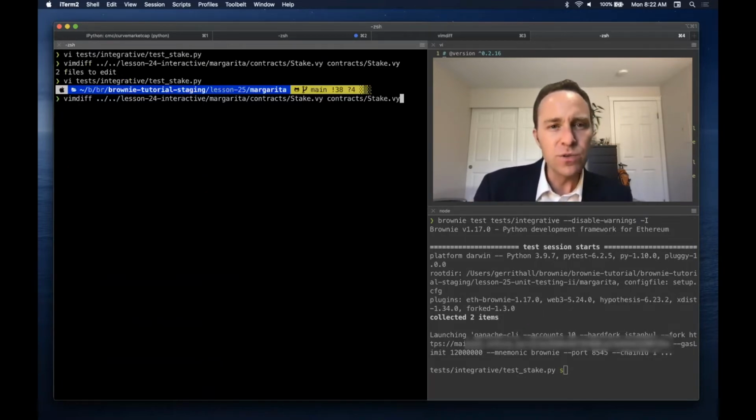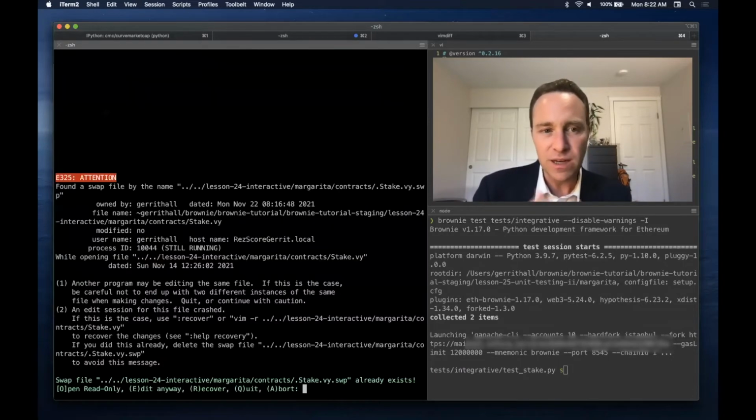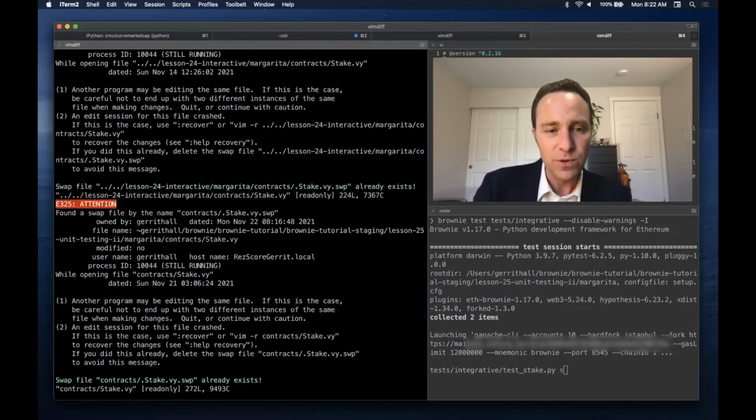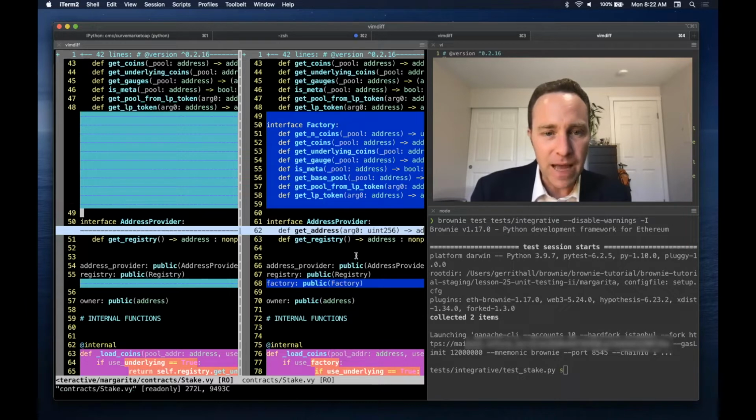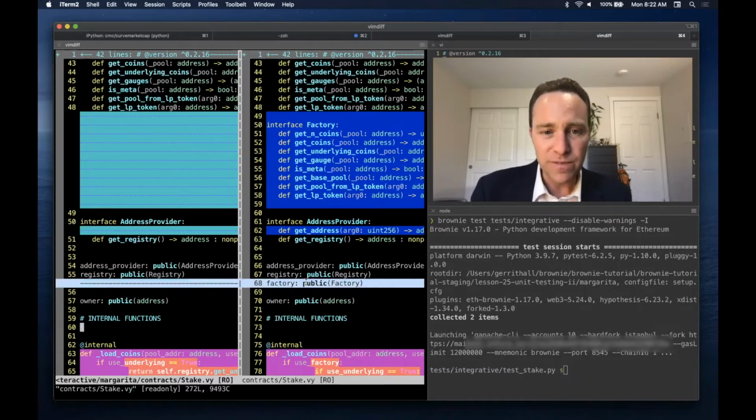Contract also uses pretty similar logic. In most cases, as mentioned, this is not a Vyper tutorial, but we'll just go ahead and walk through it so you can see. In most cases, the factory functions very similar to the registry, but there's a couple of nuances which, for the time being, just to get the code working, I basically forked it, whether we're dealing with the registry or the factory. So I added a new interface. The address provider is being used to pull in the most current copy of the factory. We are now storing the factory.